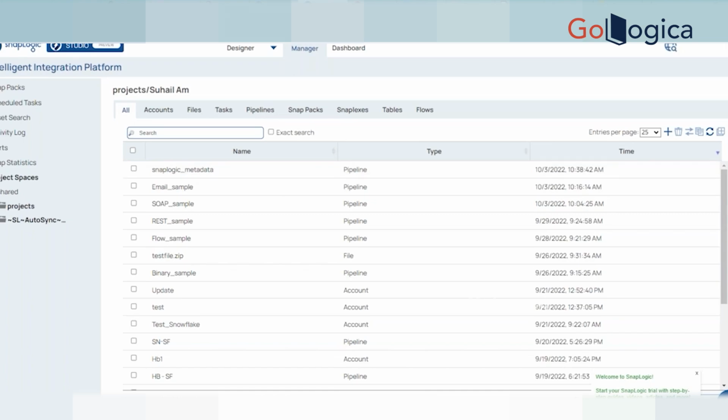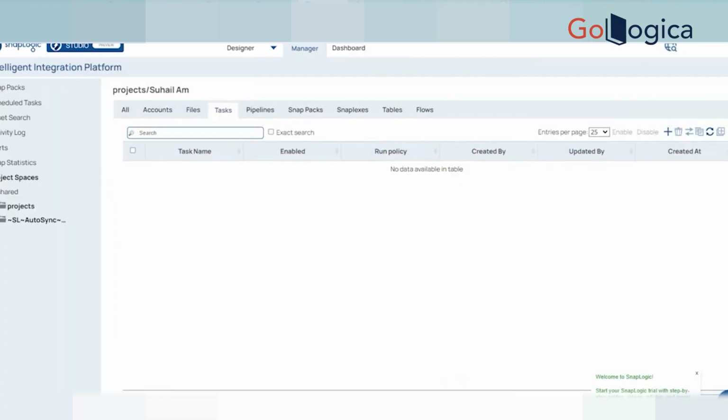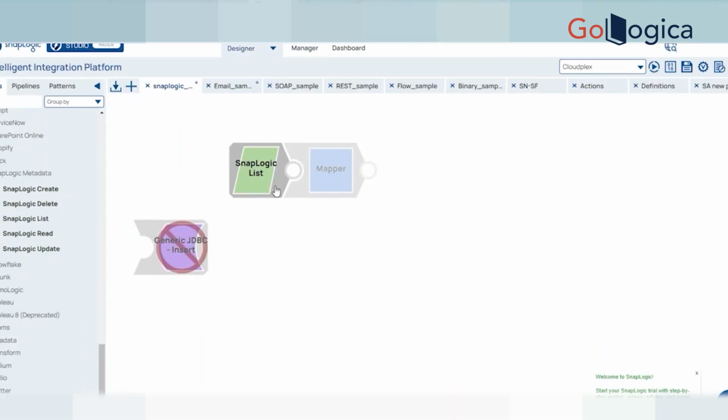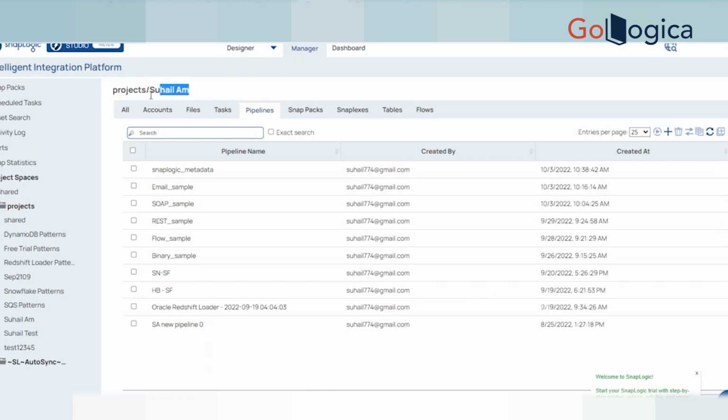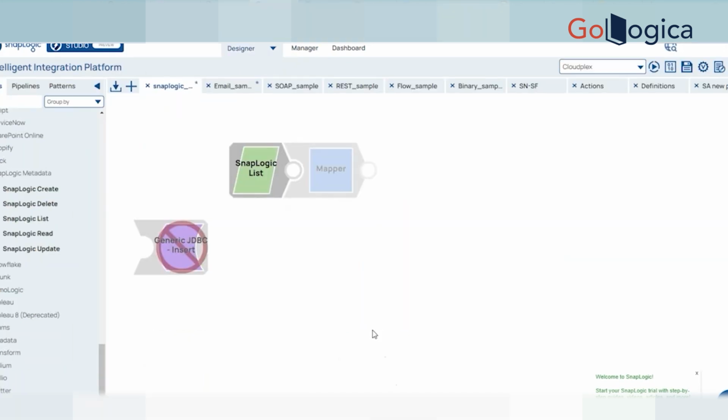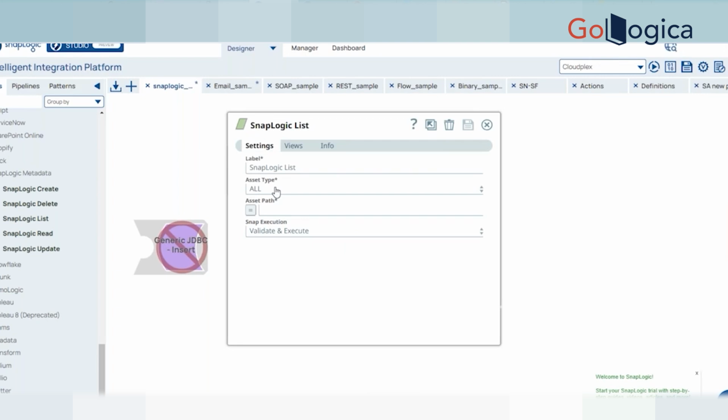I have some pipelines. Let's say I have a couple of tasks, but we don't have any. We have pipelines. In this path, let's give the projects path. I want to list the projects present in this path.